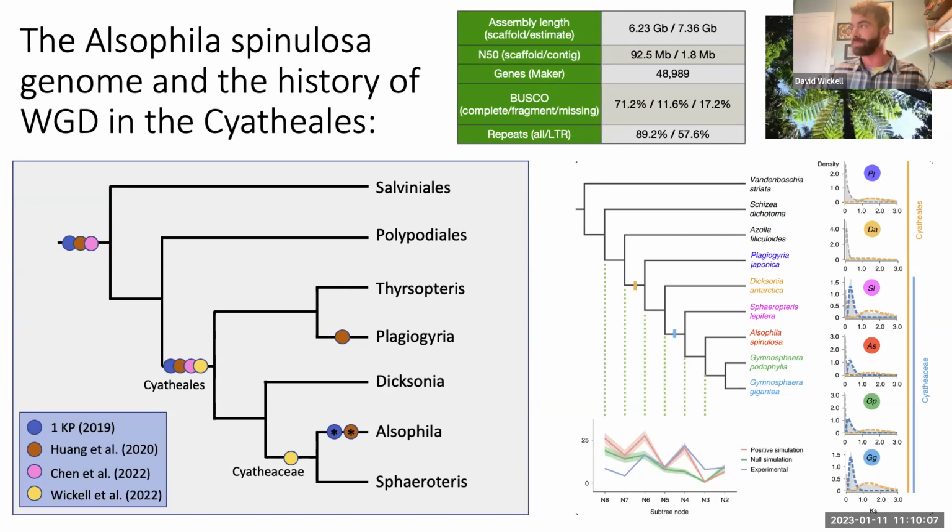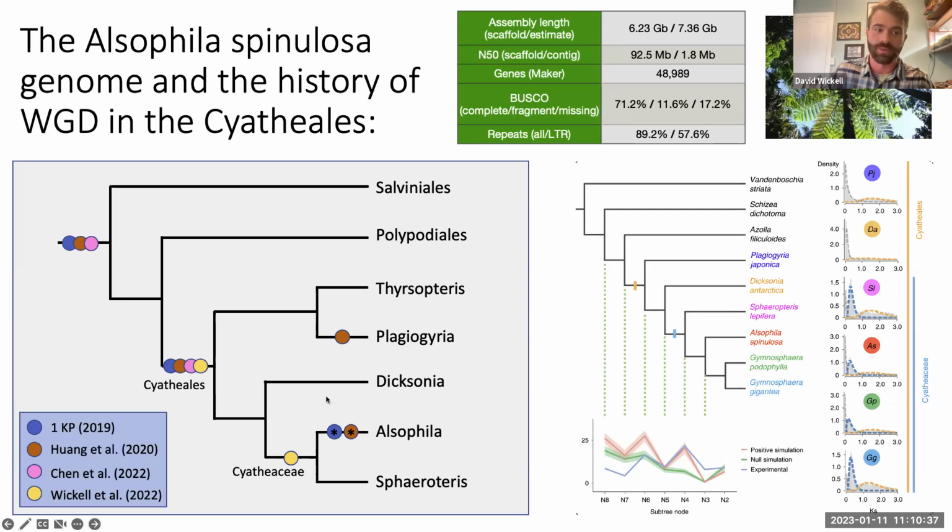All right, so as I'm sure many people in this webinar know from painful experience, the history of whole genome duplication can be really difficult to determine. And this is in the best of cases, right? When we have all the resources, when we have all the omics available to us, it can still be really difficult. So maybe it's unsurprising that in the Syntenic, a group where we certainly don't have all the omics available to us, whole genome duplication and its history is sort of a fraught subject.